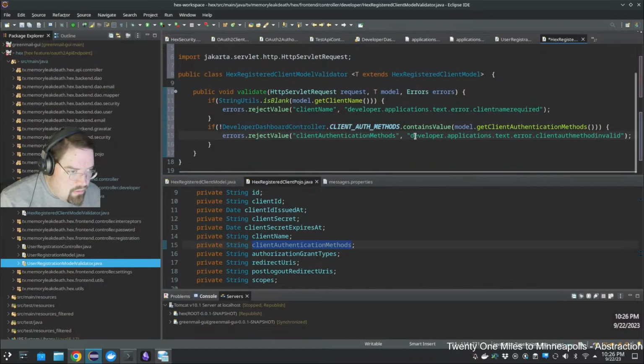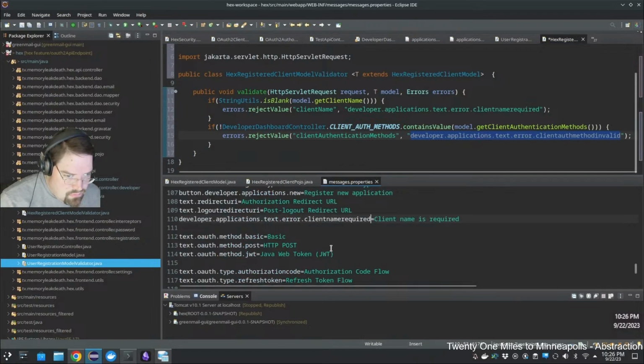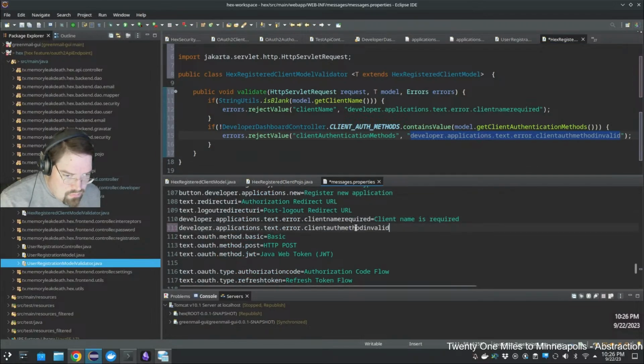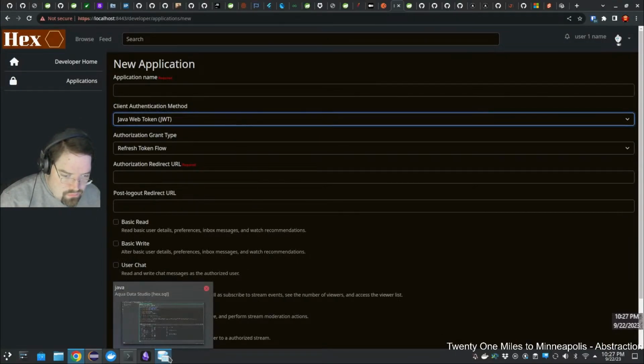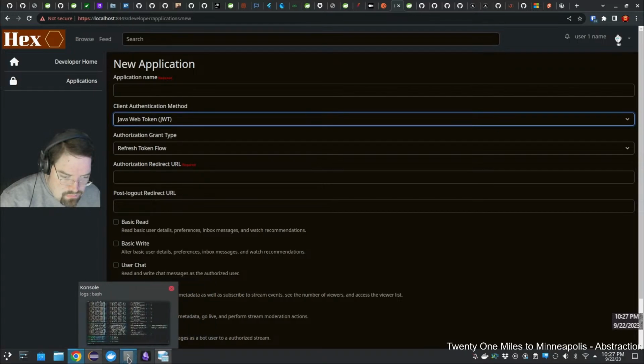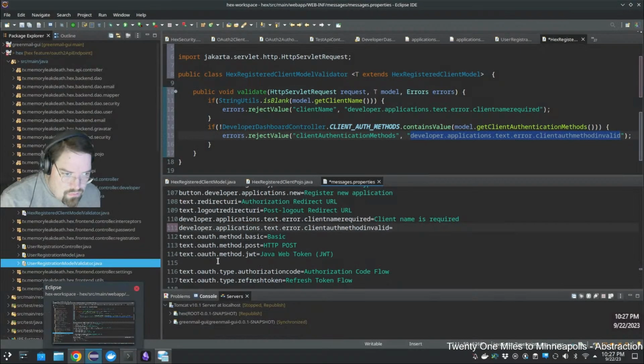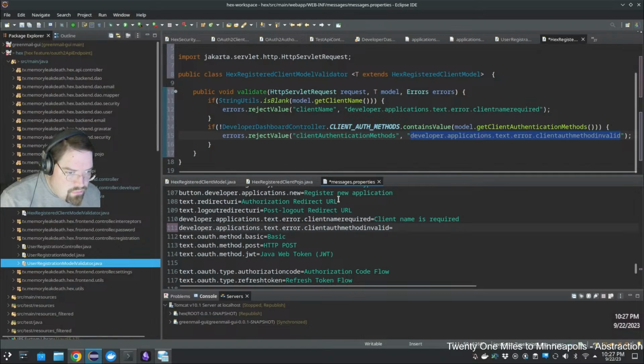Do that, and then do this down here. What did I call on the screen here? Oh, client authentication method.